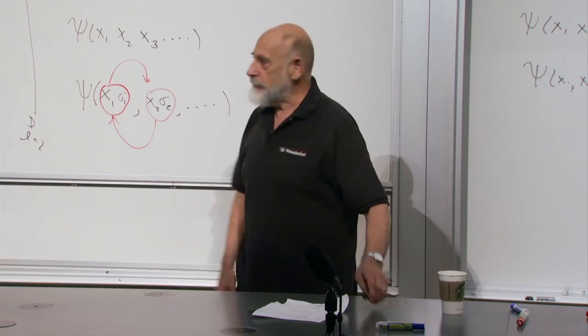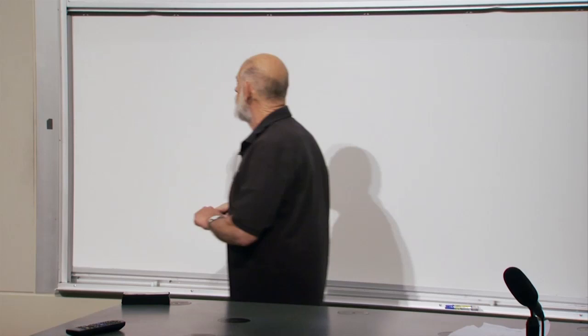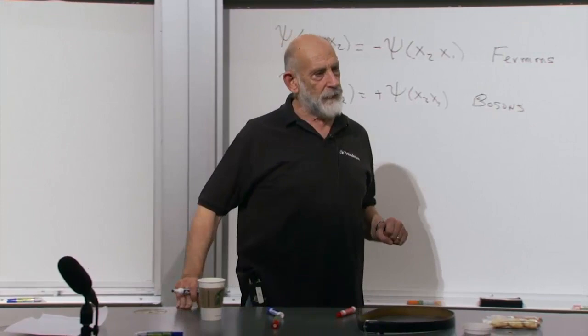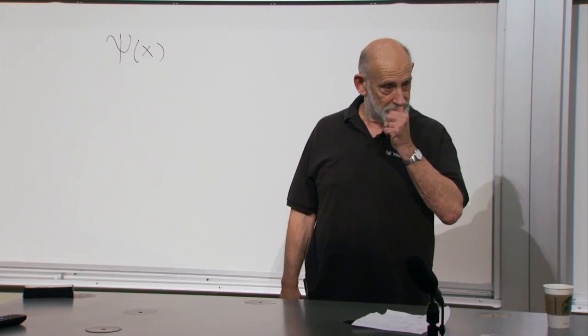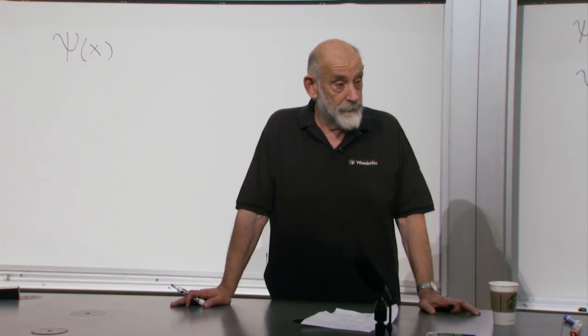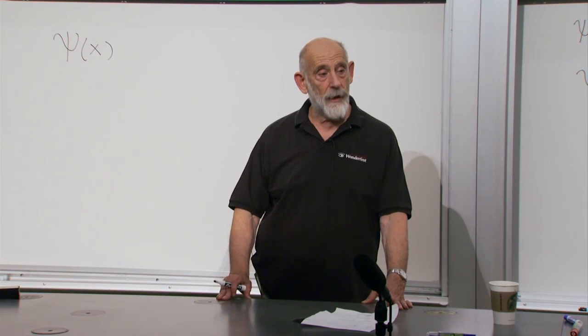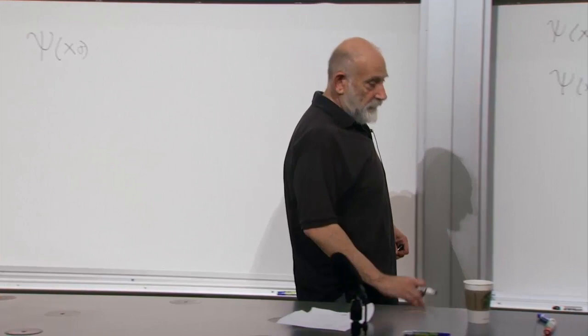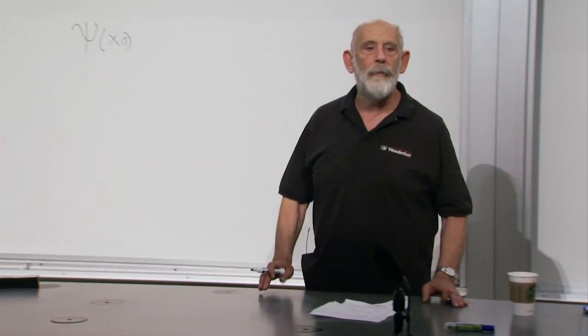So you might say, okay, let's now consider a wave function for a particle, one particle now. Psi of x. And now let's rotate our frame of reference. Or better yet, rotate the particle. I'm only interested in the spin right now. So there's a wave function of the particle. It might depend both on position and spin. So we can put some spin in here. It depends on whatever it depends on, but in particular it depends on the spin. And now we rotate by some angle.